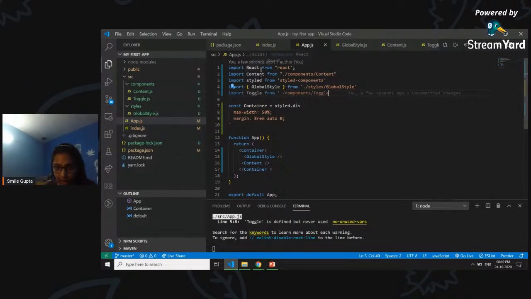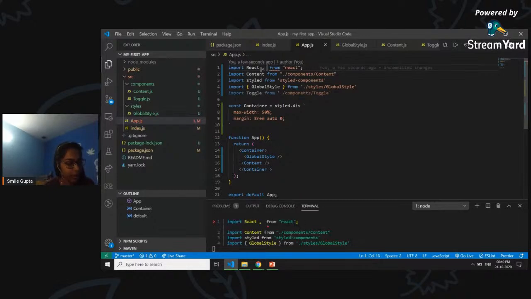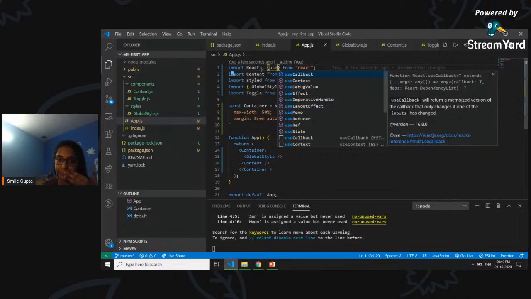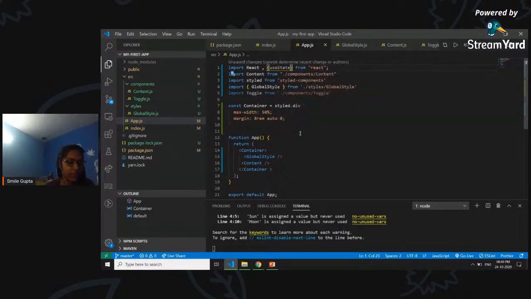For making a state in a functional component, you have to use something called useState. So I'll write here useState. Why has this useState been used? It is used if we want to have some kind of states. Okay, I was thinking aloud. Just give me a minute. What we will do is, let's not directly use state here. We'll do it in a better way.